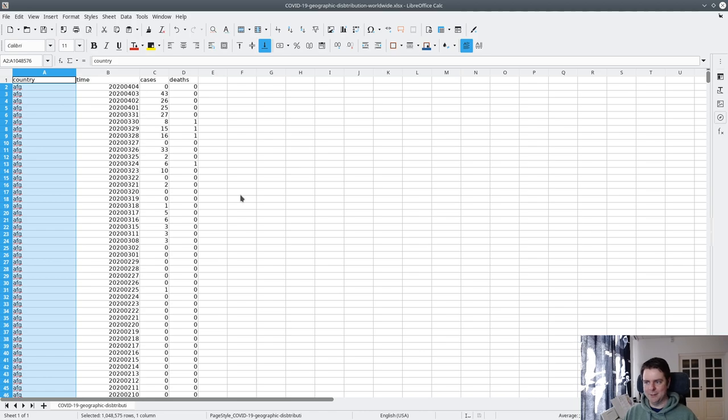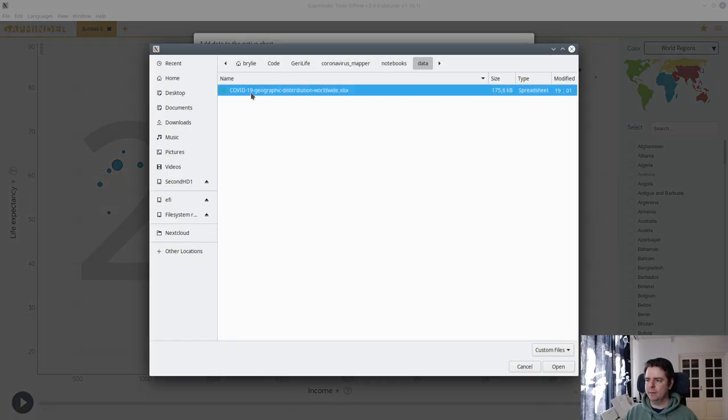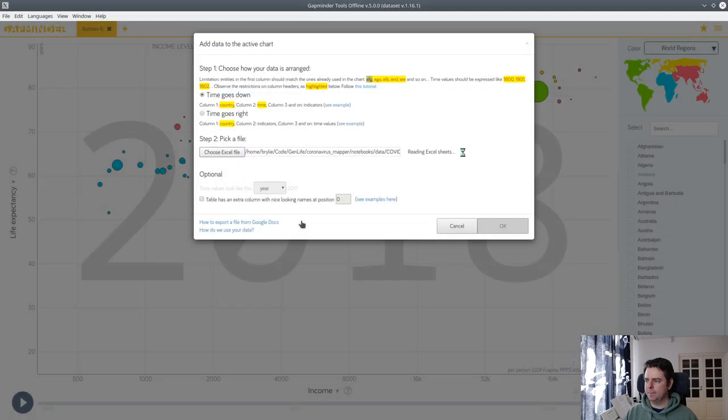I think the data is in good shape here. Thankfully, I was able to do that all in LibreOffice. Yeah, and I don't see, this says I should be able to see a preview or something about this, but I don't see it, and the year. Oh, man.